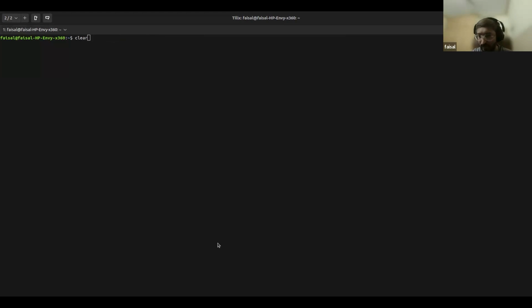And the next question: can Velero also update the kubeconfig file? No. Velero can't update your kubeconfig file. I already updated it previously, and my Velero CLI was able to pick it up, and it was able to connect with the cluster.